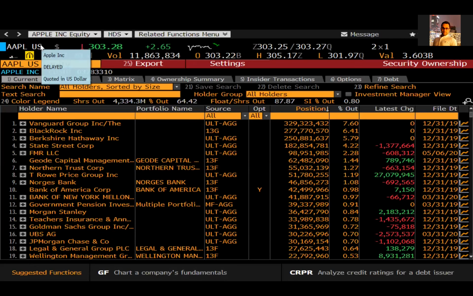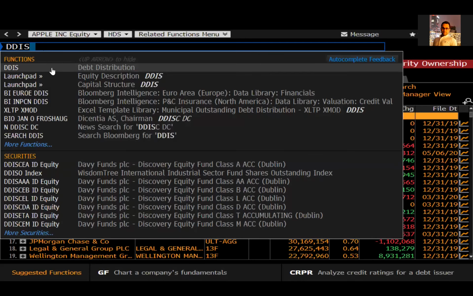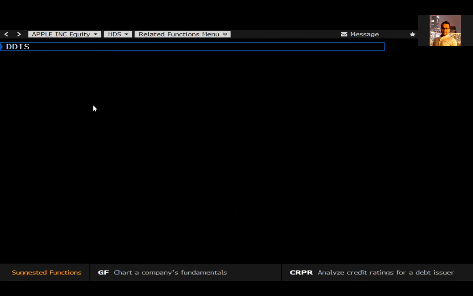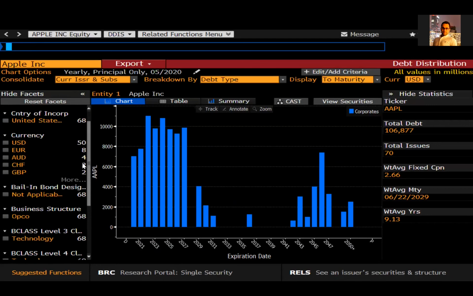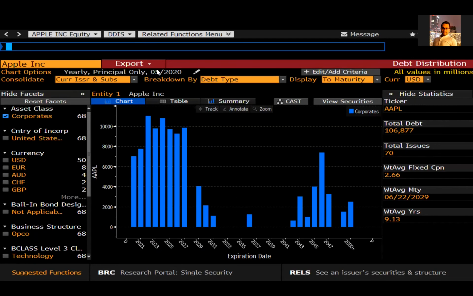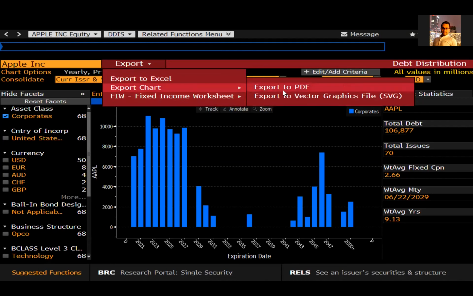For Apple, you can see the debt distribution. There are all the debts with the several maturity dates. And by the way, if you want to export this data, you can use this export, and then you export to Excel, or you can also export to PDF.